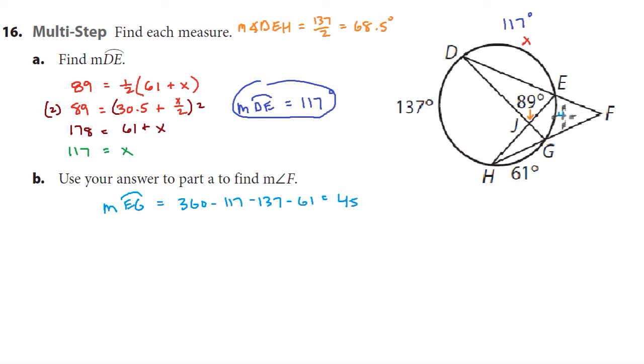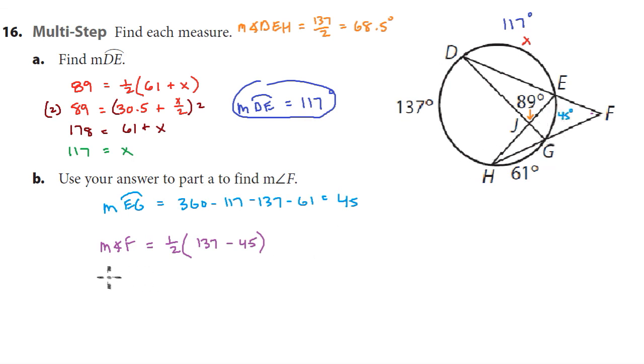So EG is 45 degrees. And now I can find the measure of this outside or circumscribed angle, which is outside of my circle. And I'm going to use the formula that I know. Again, it's right from my flip book, bottom of section 3. If we know that we have two secant lines and the angle is outside, then the measure of angle F is equal to 1/2, same formula we just used a moment ago, 1/2 of this arc minus this arc. So 137 minus 45. So there's our formula. The measure of this, we'll call this angle 1, is equal to 1/2 of the measure of the outside arc minus the measure of the inside arc.